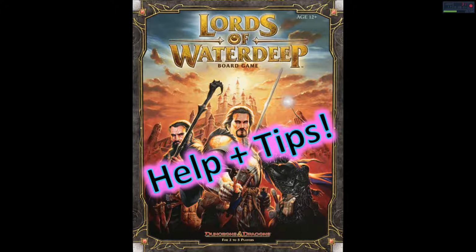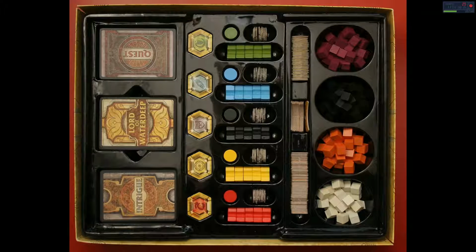This video is on the worker placement board game Lords of Waterdeep, and it's how to convert what's inside the box into actually setting up your first game. So let's have a look.